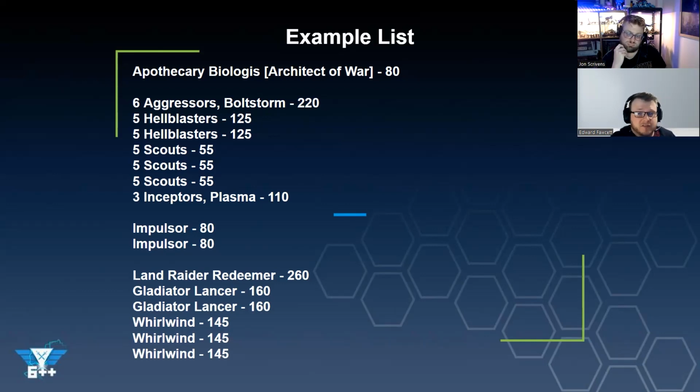Always good, especially if they're playing the fixed detachment, fixed secondaries. 3 Inceptors with plasma here. There's enough anti-infantry flying around that you don't really need any more. Just great for mission play. Always worth taking for scoring.